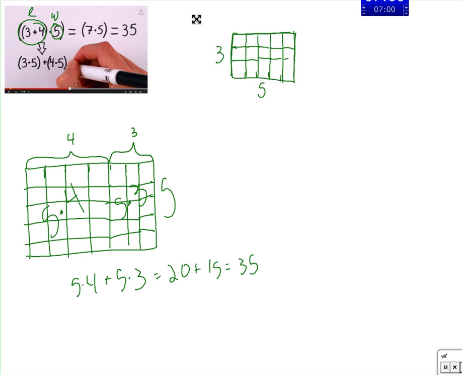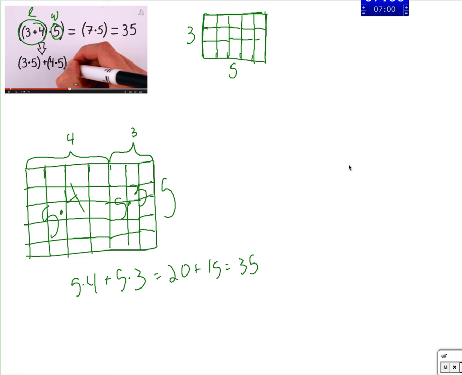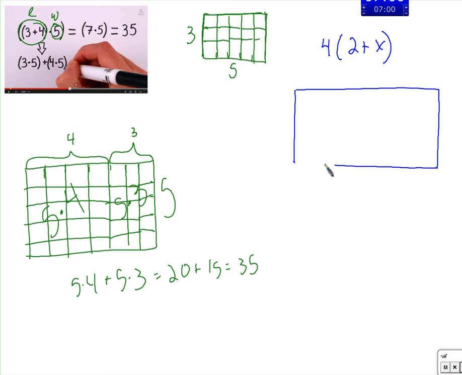And here's the last thing that I'll show you about distribution today. That's when we have an x in there, which is more relevant to an algebra class. So let's look at like 4 times x, but I'm going to write it kind of backwards, like 4 times 2 plus x. See, now in this case, I don't have the option of adding 2 and x. The x is an unknown quantity. So I can't just add them together and get 7 and then multiply by 4. It doesn't work. So I have to use the distributive property, but the rectangle will help us see that. So first, let's start with this side of 4.